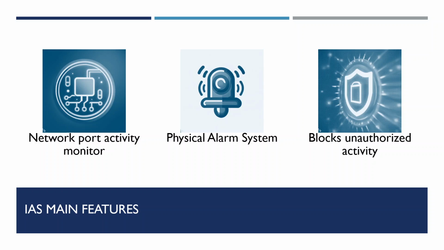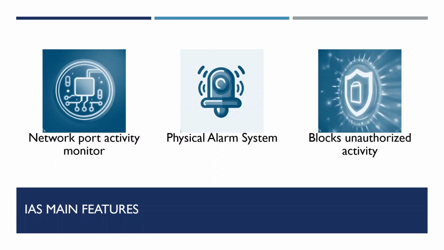So the main features of the intrusion alarm systems, basically in non-technical terms, this IAS guard dog has some pretty cool features. So the guard dog knows a few good tricks. Now, the main job of this guard dog is to keep an eye on the communications channels. And if it spots any uninvited guests sneaking in, it will set off a physical alarm. Think of it as kind of like a house alarm, but for your digital space. So it's like a guard dog which will grab your attention if someone's trying to break into your computer system.